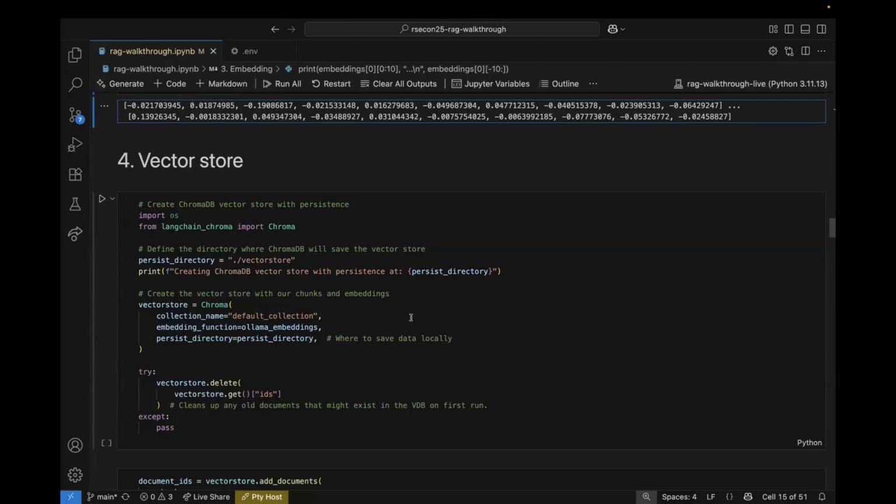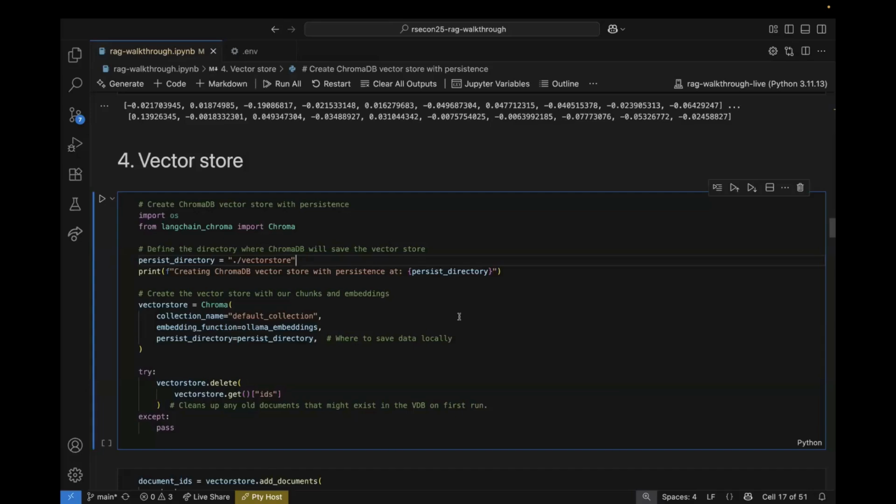Obviously, you could set up the vector store first, but I'm just setting up in this order. I'm storing it in a folder with a persistent directory, so that it's local. If I needed to copy this from one machine to another, I could. There are many different ways to do vector stores, as I mentioned before. You can even just store them in memory if you really want to. But to do that, you create a Chroma object from LangChain. You need a collection name, so you could have one Chroma database with many different collections in. Those collections would be analogous to databases in SQL.